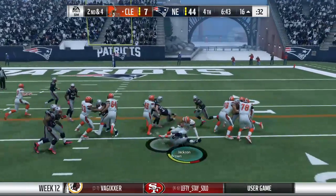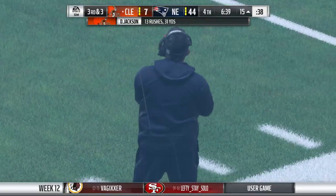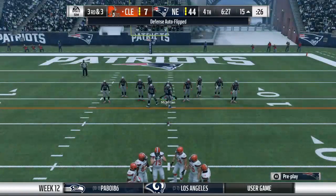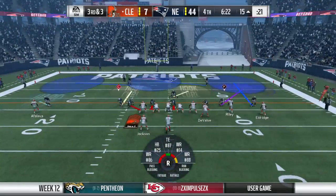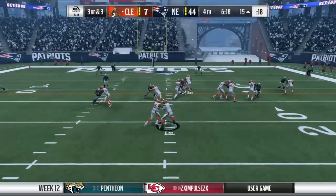On the run, this is Jackson. And he'll take this one down near the 15. Just a yard on the pickup there, and it'll leave him with a 3rd and 3. This is what happens sometimes when you abandon the running game. It's hard to get back to it because once guys get out of that mentality of firing out and hitting people, it's hard to get them started again occasionally.